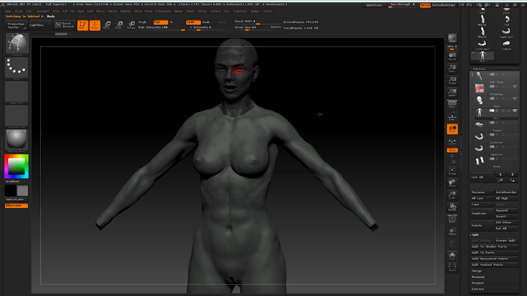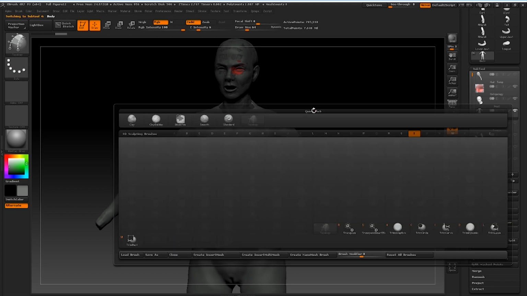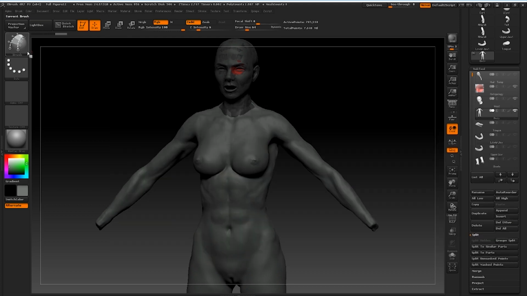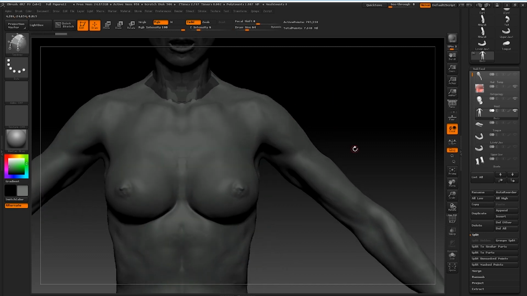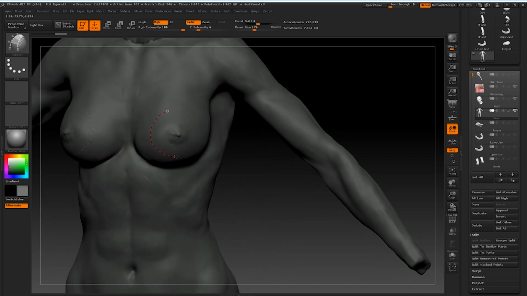Right, let's get going. So first, I'm going to select the body subtool, and I'm going to use the topology brush. The shortcut for this brush is BTO. So when I click and drag out over my sculpt, we can see that we get these cool looking edges. You can create a loop by making the edge join back on itself, like so. You can delete the lines by drawing another one through them whilst holding down Alt.